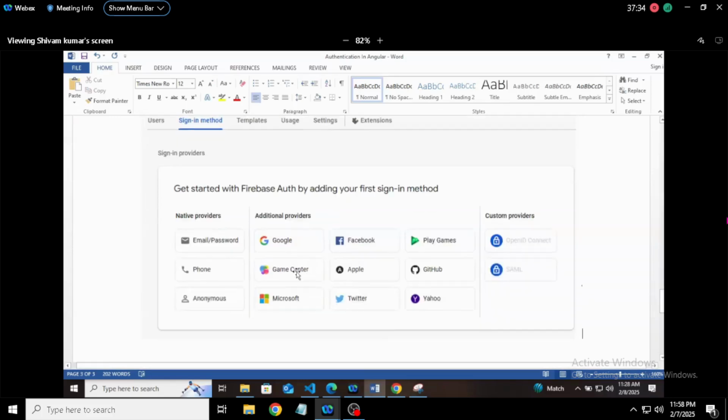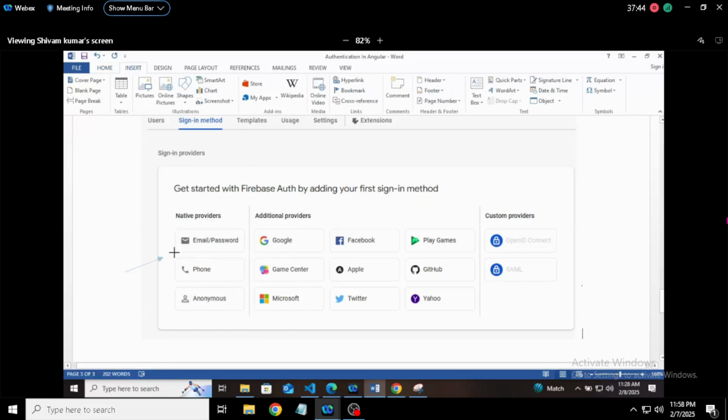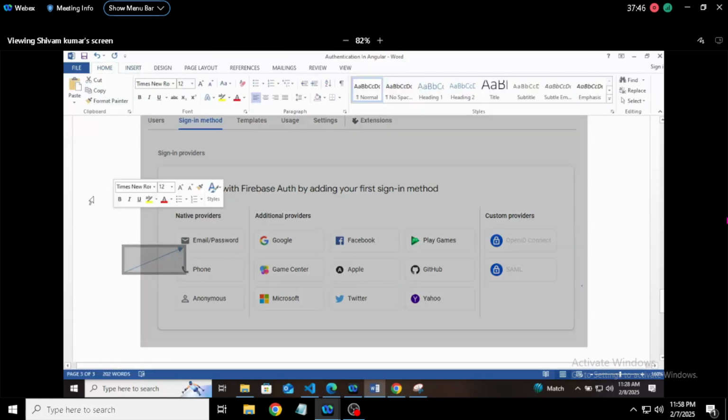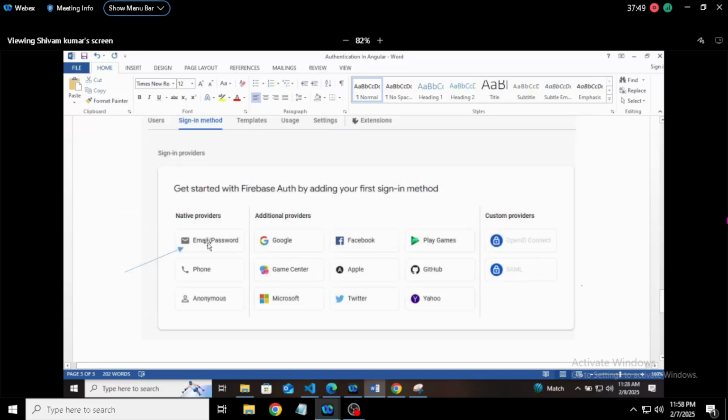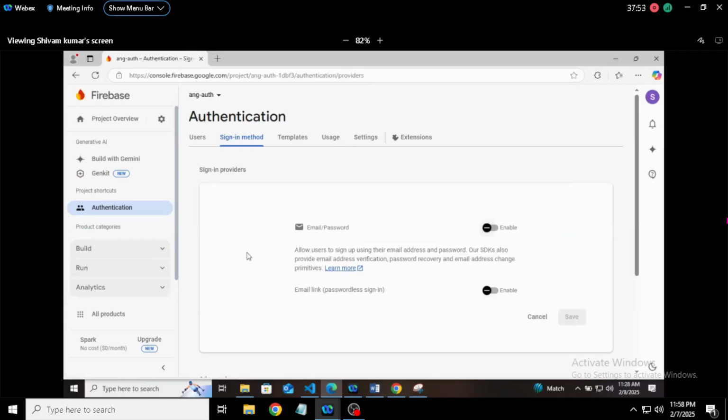Now, in this particular part, we need to include email and password authentication. What we need to include? Email and password. Means this one. So basic thing, click on this. Now it will ask you that user can log in with email and password. Enable it. Email link, password less sign in, means a link will go to email. I don't want that, so don't enable this. Just enable the top one, and that's it.